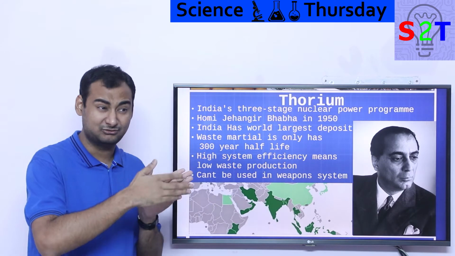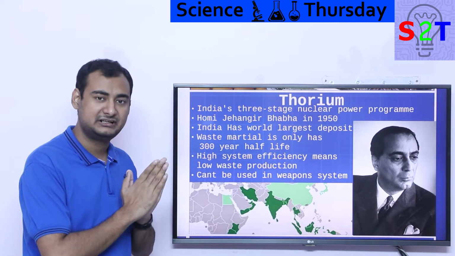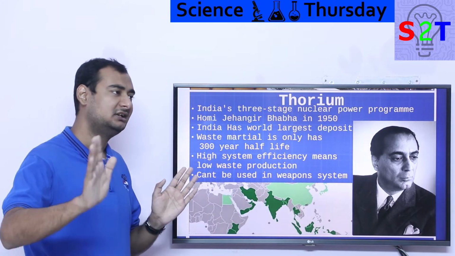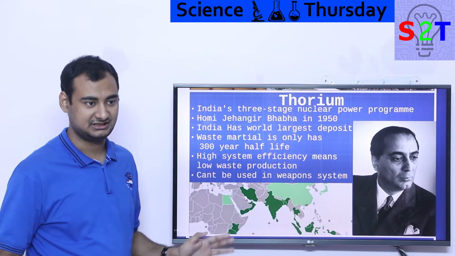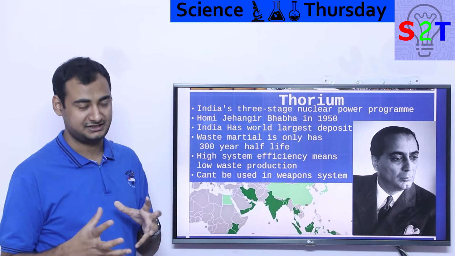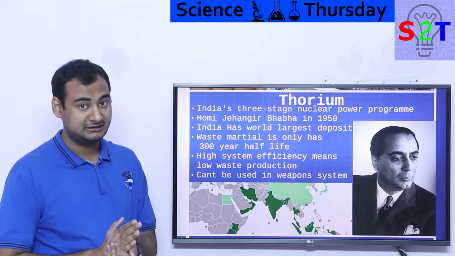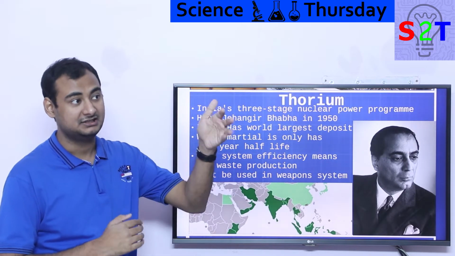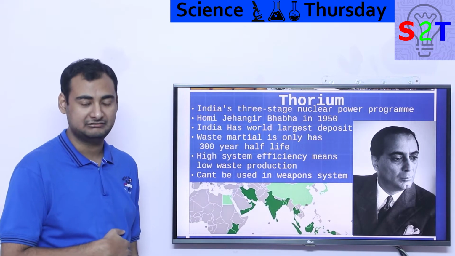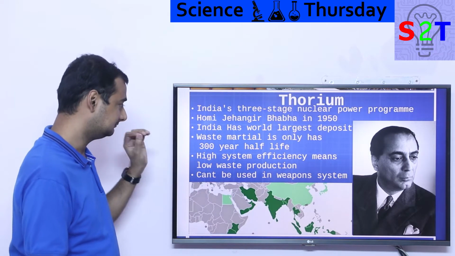And even in the worst case scenario, like let's say conversion efficiency and all that jazz, we still have more than enough energy in those reserves for thousands of years that we don't have to think about it. It's like, we got this taken care of. So that's why it was so enticing. Like, okay, India has thorium and nuclear power plants allow us to get independence, and we don't have to worry about, hey, China is doing something with a river system, or somebody else is cutting something. You don't have to worry about it.